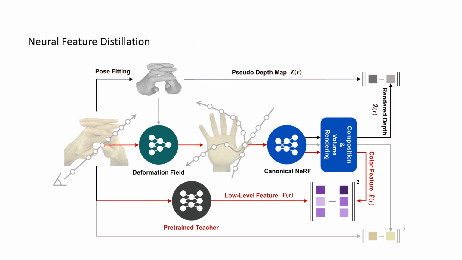Moreover, to improve the rendering quality for unseen views or poses with sparse training views, we adopt a cross-domain student-teacher paradigm to align the 2D image features produced by a pre-trained extractor with the corresponding sample features defined in 3D space. Therefore, contextual cues can be implicitly introduced to the optimization of color field owing to the receptive field of the feature extractor.